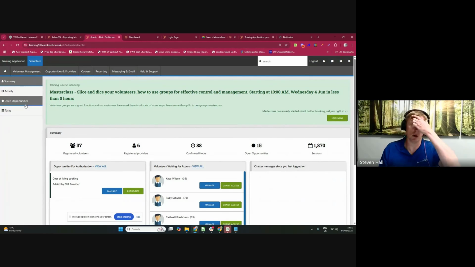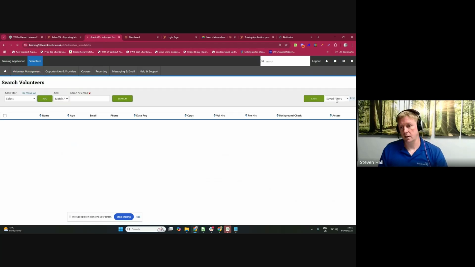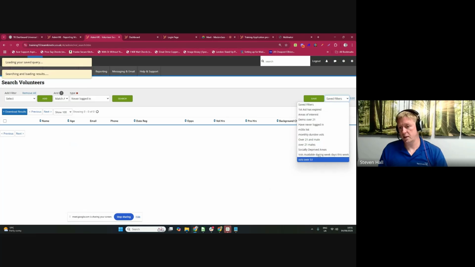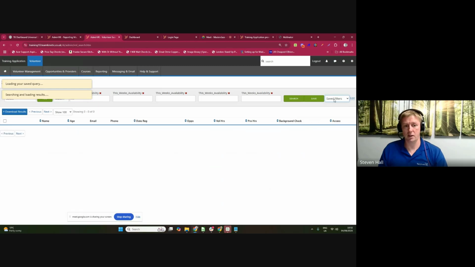So you can go into there, go to your volunteers, click on your filters down here, volunteers available during weekdays. Just selected it. I don't know if you can see this. Doesn't always share everything. This week's availability. No, it's come up like that. I've set it up wrong. You get the idea. I've chosen the wrong option.